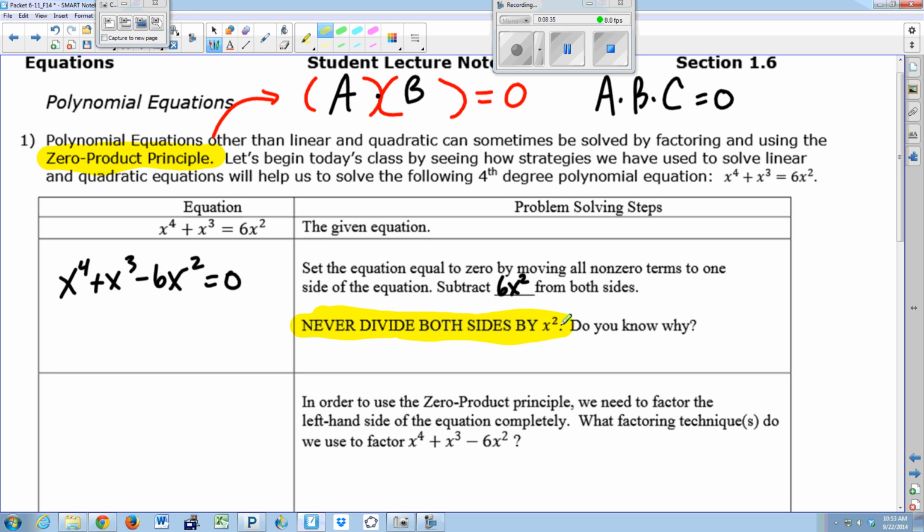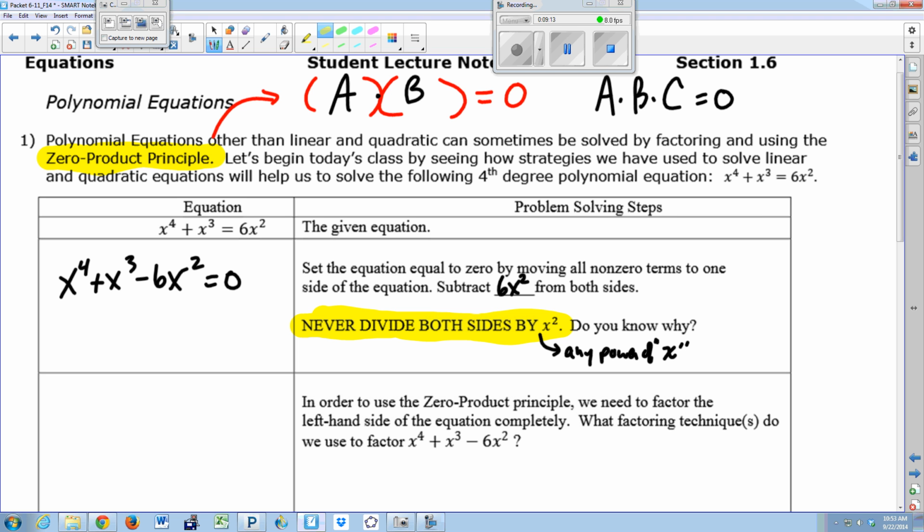Okay, so you never want to divide both sides. And the reason I have x squared here is because that's the smallest power here. You never want to divide both sides by a variable expression. So it could be x cubed, it could be x, it could be x plus 3. You just don't want to try to get rid of one of your terms here by dividing both sides by any power of x. So it's not just x squared. So some people took that literally in the first question. So you never divide both sides by any power of x, sorry.